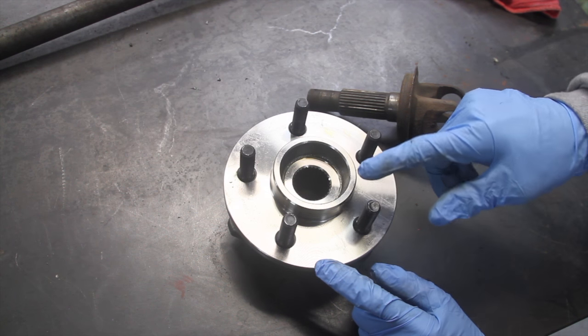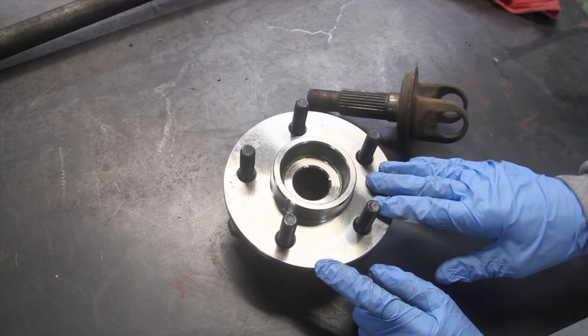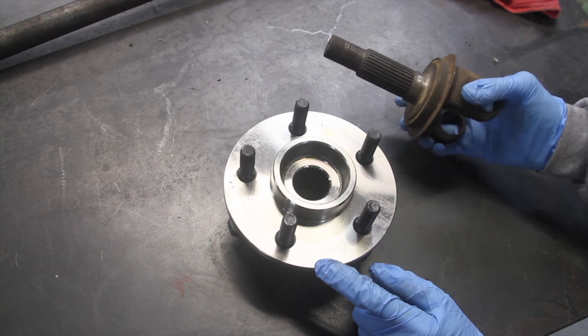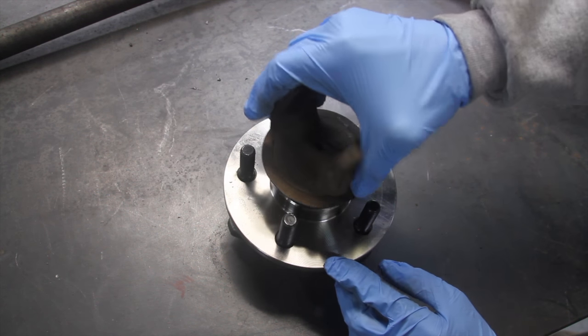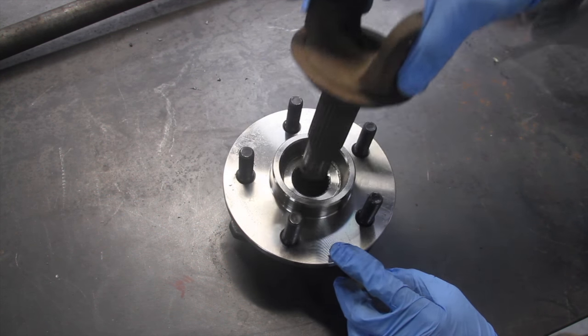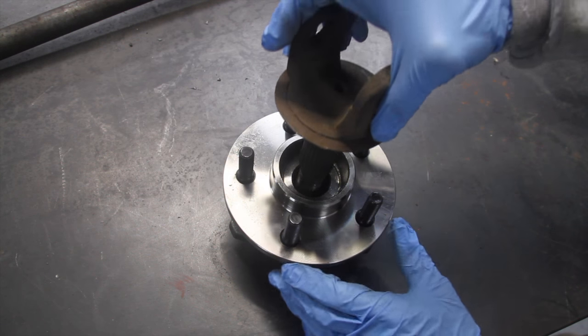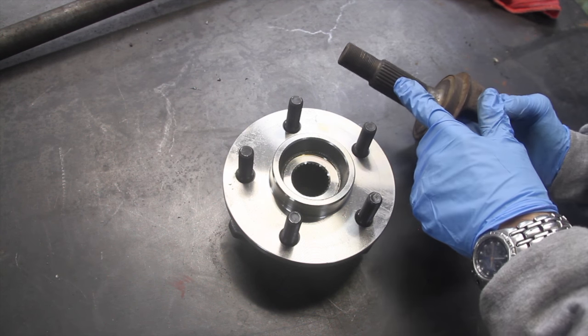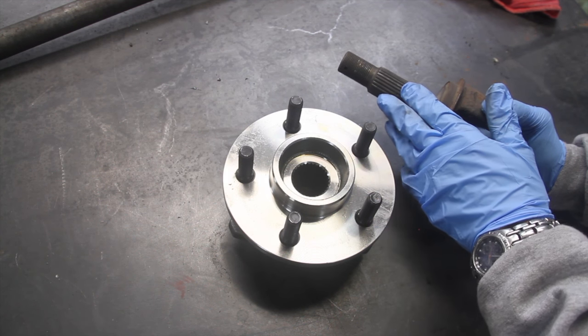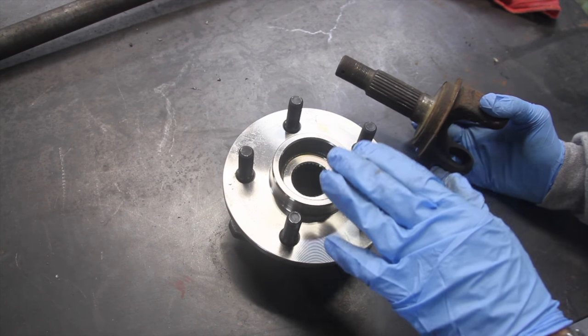And we can confirm that by taking a 30-spline unit bearing and matching it up with the 27-spline axle shaft. And you can see that it fits way down inside there and still has a lot of wiggle room. So that tells you that this is much smaller, this is the 27-spline, is much smaller than the 30-spline.